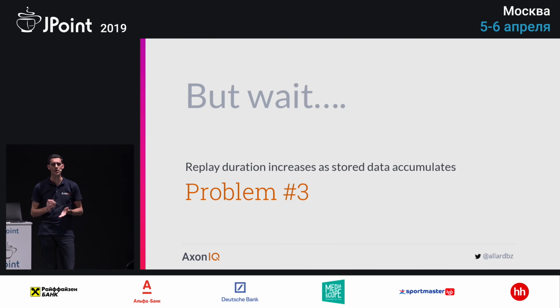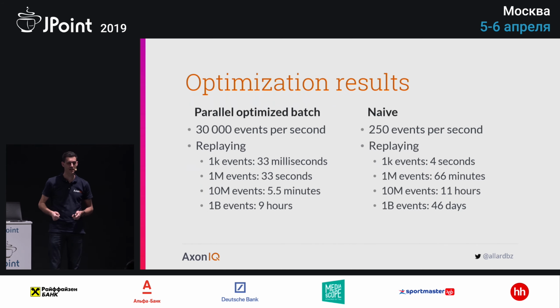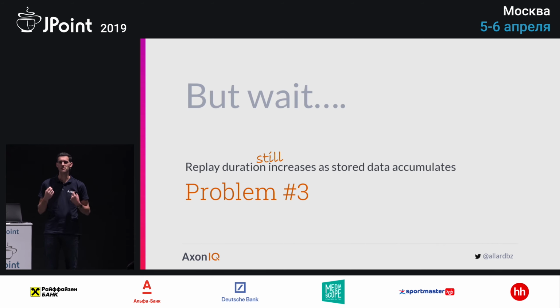But there's an issue. The problem was not that replay duration is not fast enough. The problem is the replay duration increases as we increase the amount of data. If I go back a bit, you can see it still increases, right? 1K events is still less than 1 billion events, of course, right? So this is still the problem. We go a lot faster, but we still go slower over time. We're just postponing the problem, right? That's fine if you're really close to your pension, or when you're changing jobs, but otherwise it's still your problem.